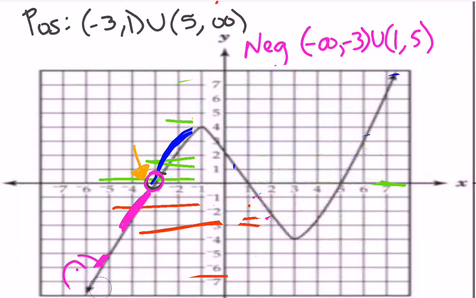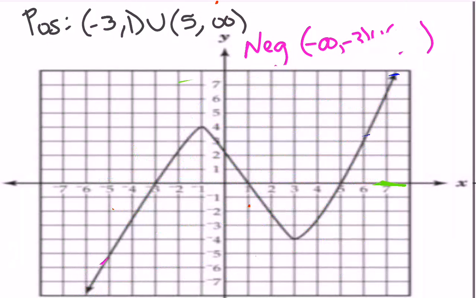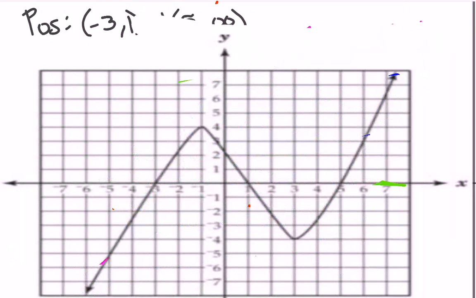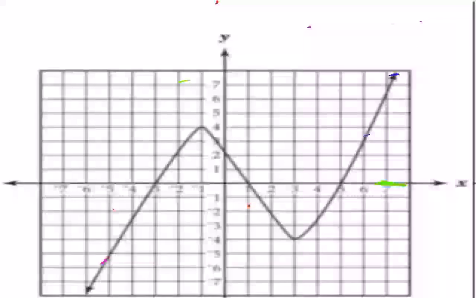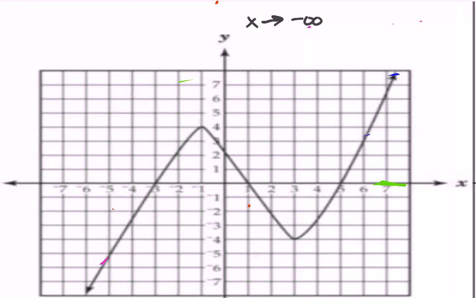If you can just learn this one little thing about end behavior, your life will be very happy. And one thing you need to know about end behavior is that it always starts exactly the same. Before you even look at your graph, your structure for end behavior starts the same. And that is, the first part of your end behavior is as x approaches negative infinity, blah, and then as x approaches positive infinity, blah. You could think of this as what is the left side doing and what is the right side doing.